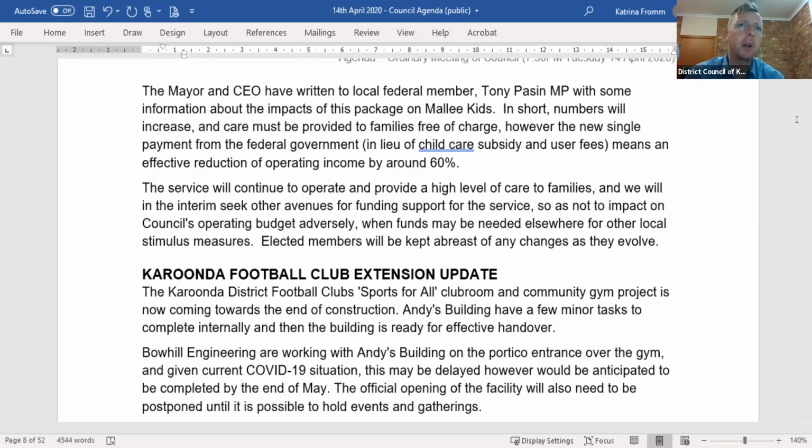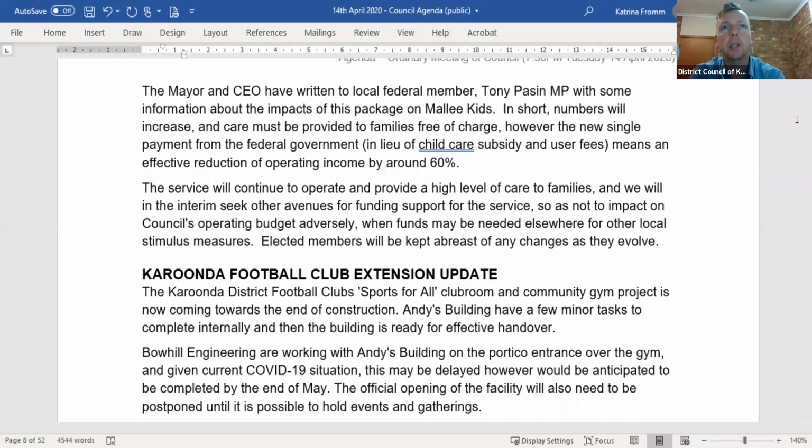Just continuing on through the general update, business and annual plan timelines. As Mayor Phillips alluded to, there was a meeting hosted by the LGA last week just to talk about council budgeting processes. So both federal and state governments have effectively deferred their budgeting processes this year, given the current situation and the need for them to spend on stimulus projects. And I think it's fair to say that there is a call from the state government to local government to call on their balance sheets to spend on stimulus projects. But I guess we also have to be mindful of the fact that we've got obligations under the legislation and to our community to not spend beyond our means, and also to do that in a sustainable way.